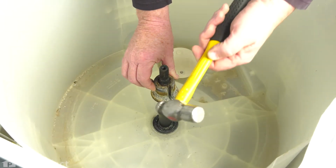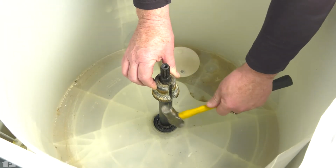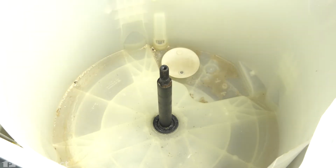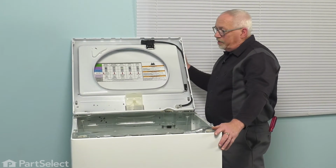So now with your tub out of the way, we just need to remove this drive collar. Typically we'll take a small hammer, give it a tap. You can do it with a wrench. Just give it a tap so it's loose and it'll slide off. This one, as you can tell, has been apart before. But in your case, if it's not been apart, you may have to give it a few good whacks, but it'll just pop right off. And you just put that aside as well. So now we're just going to lower our top back down onto the machine.